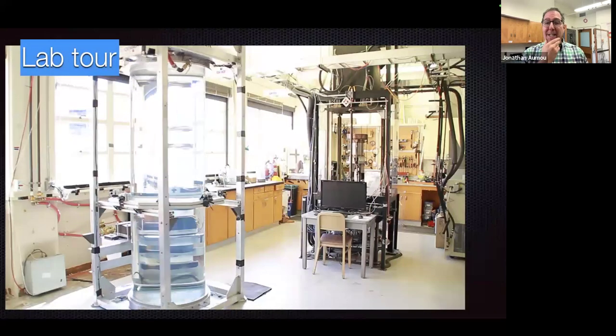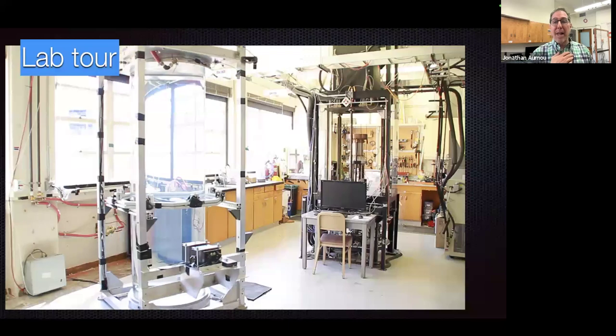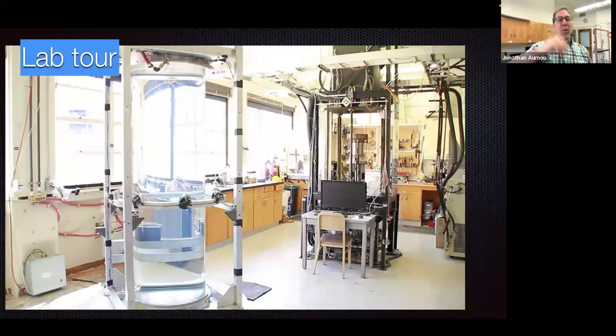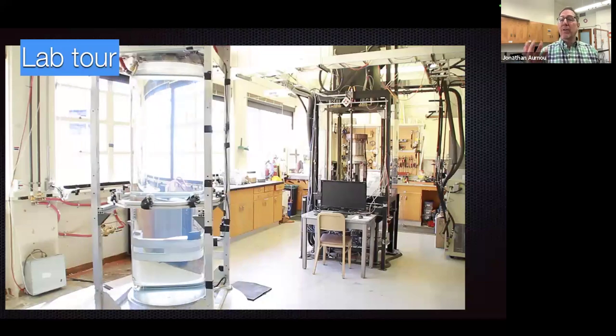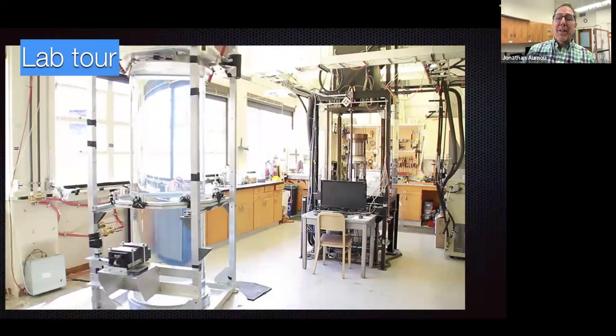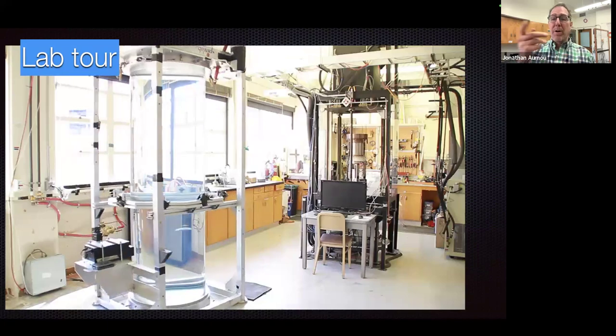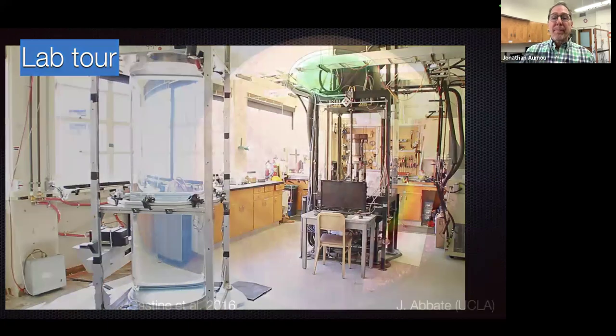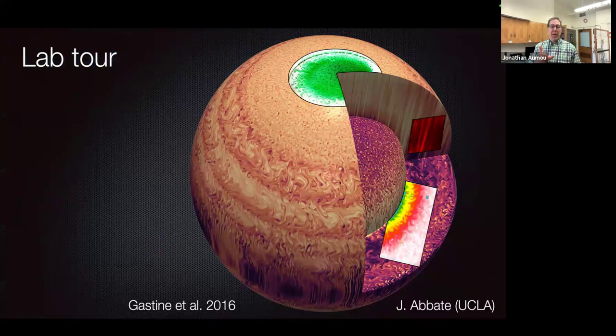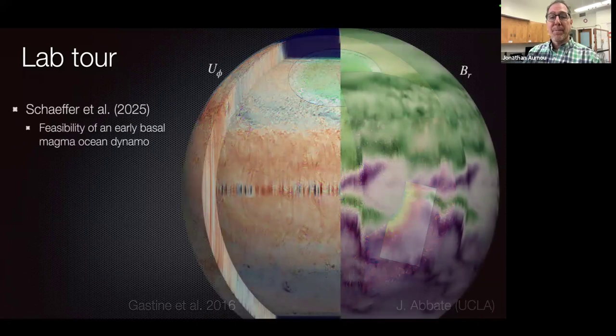So we build big devices that rotate, like these shown here in my other lab. We heat them from below, we cool them from above, they start to convect, and then we try to measure and characterize the behaviors of the turbulence in rapidly rotating systems, on the left in water and on the right in liquid gallium. We compare supercomputing models like this big one of a planet by my colleague Thomas Gastine in Paris to the lab experiments we carry out, shown by these inset images. And they compare rather well. So we can learn by comparing supercomputing simulations to lab experiments.